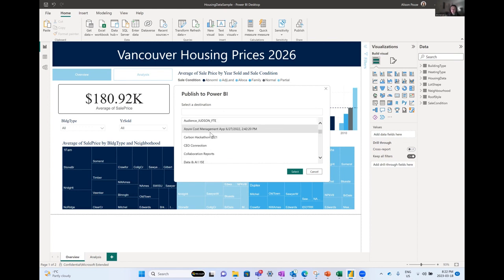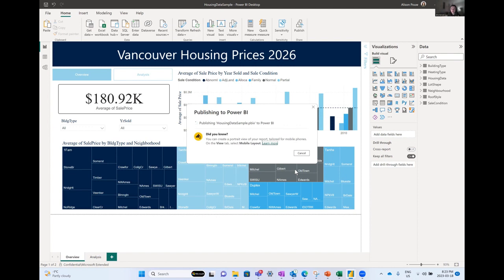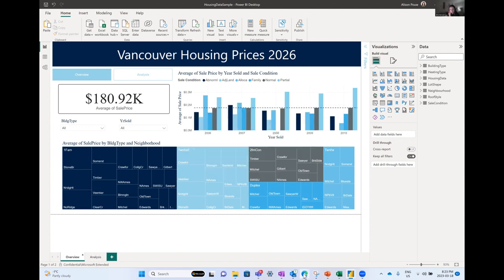Once you're here and you click publish and you're connected to your account, you'll have an option to publish your report to any workspace that you have. I have access to a few different ones. What you should see is My workspace. I'm just going to publish it to my test workspace because that is where I want to publish this file. You select whatever workspace, in your case probably My workspace, and this will publish your Power BI file to Power BI service. Once this loads, I'll go back to the service. So got it, amazing.